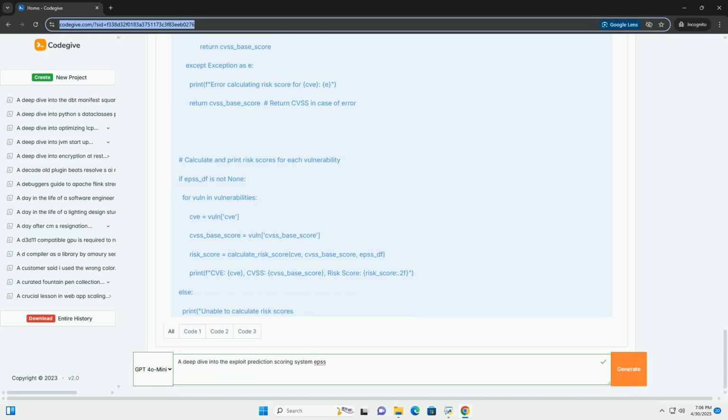Model biases and calibration. Like any machine learning model, EPSS can be subject to biases present in the training data. It's important to understand that the model is a probabilistic estimate and is not perfect. The EPSS team continuously works on improving the model's calibration and reducing biases.